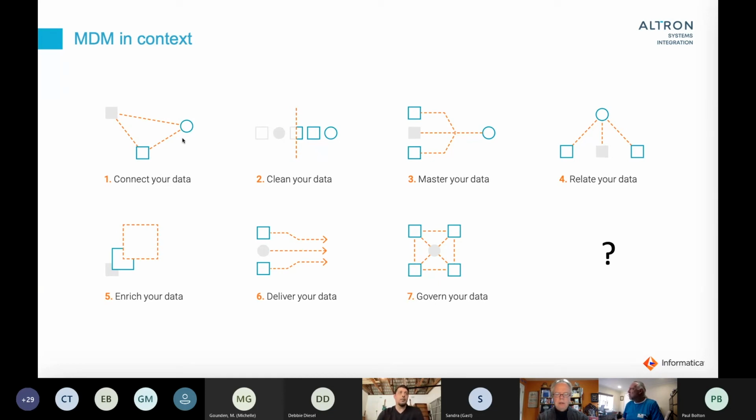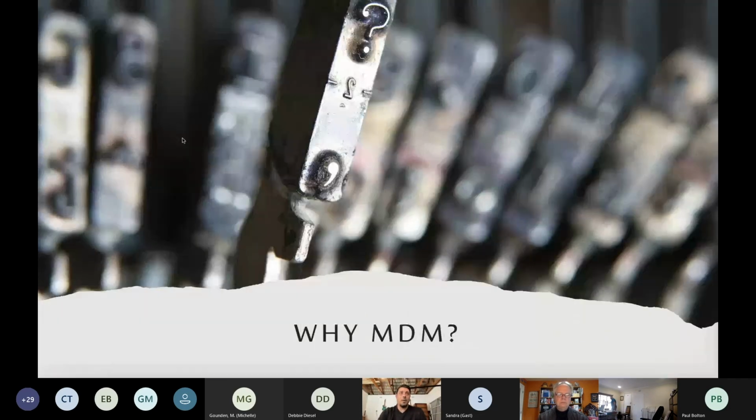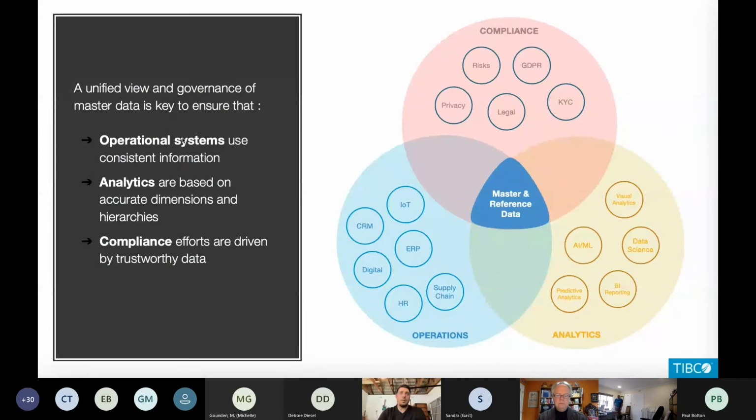All right. And to go through the MDM process is what you do at the end of it. That's why there's a question mark there. Could be a number of things, but it's normally for something else. Right? You don't do MDM just for the sake of MDM. And when we get excited about it, we have to remember not everybody does get excited about it. Which brings me to the next thing.